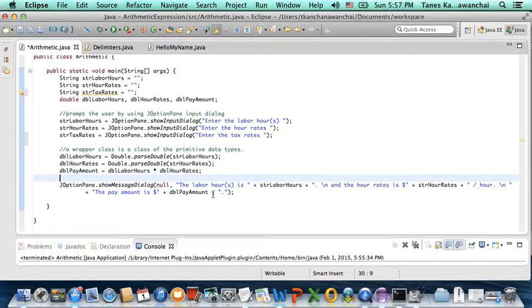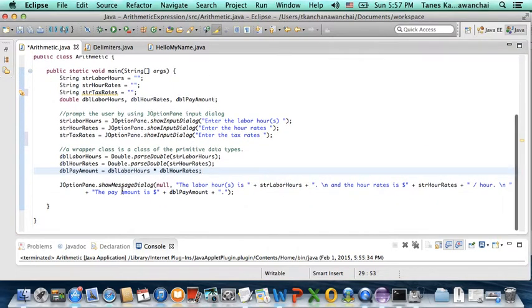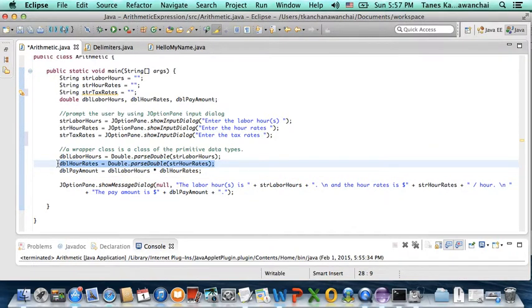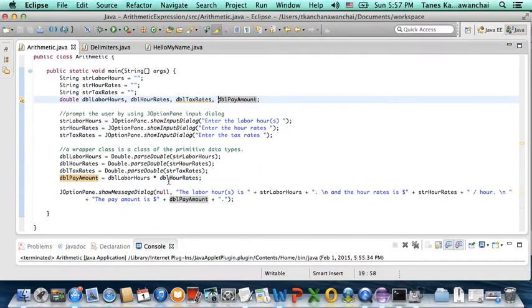So what we're going to do is deduct the tax rate from his paycheck here. That means I'm going to show you how to use subtraction. So after we get the whole amount, we need to do the same before we can calculate the rates. We need to convert the string of the tax rates into the double version of the tax rates. So I need to also declare my double tax rates right here. Then we can use that as the double type.